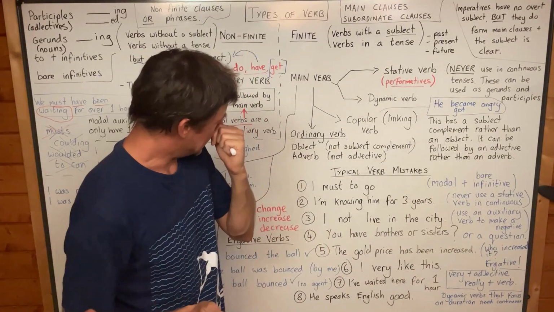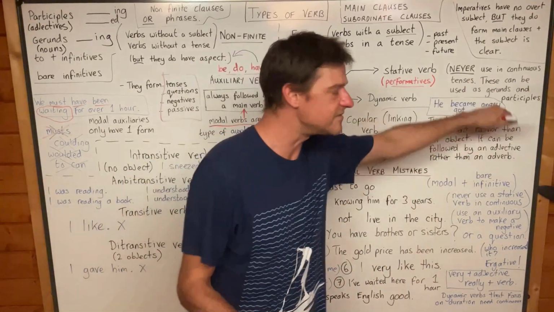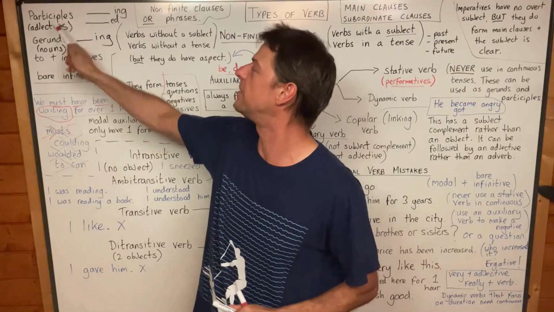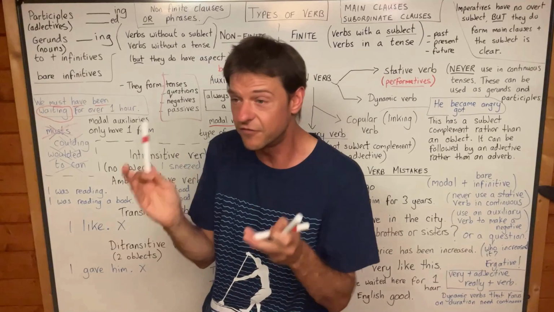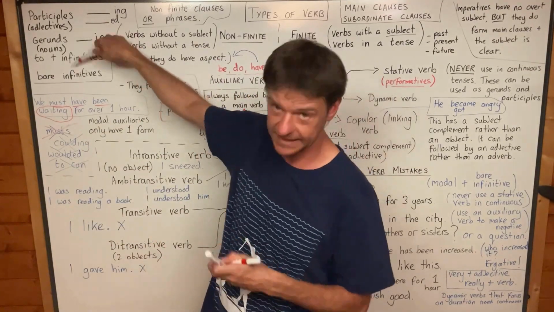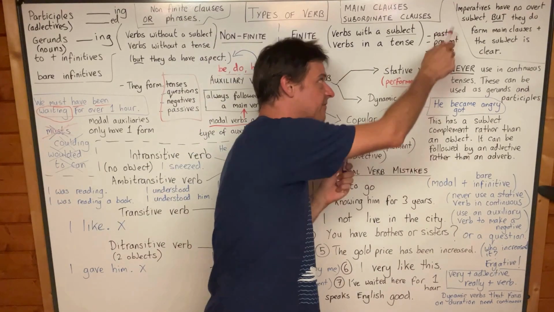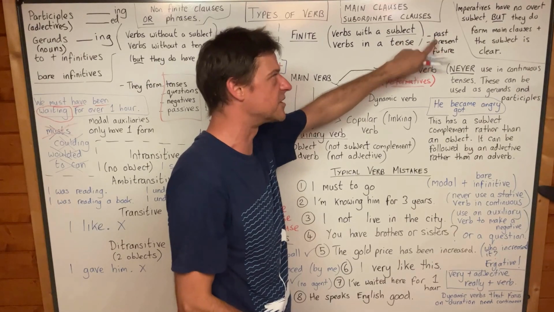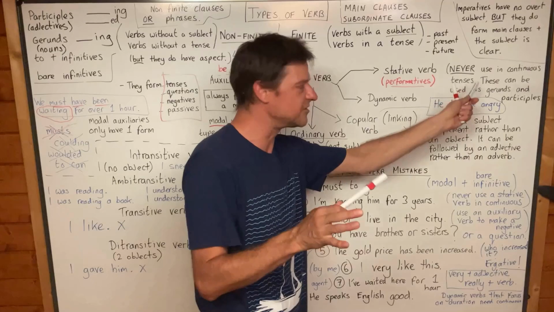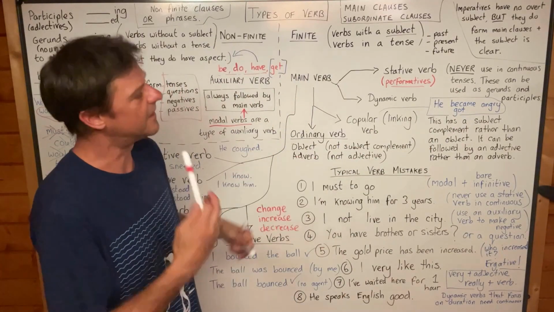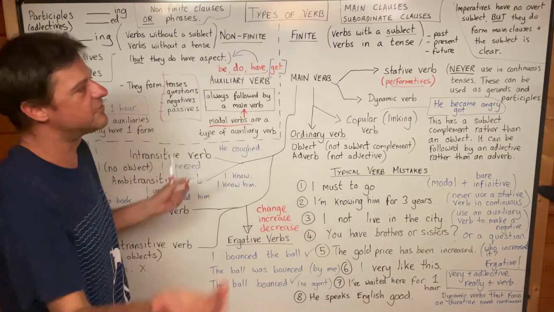Okay? So, please be aware that these stative verbs, you can't use them in continuous tenses, but yes, you can use them as participles and gerunds, certainly. They certainly can be used in the ing form, but in the non-finite ing form and not in the finite ing form. Not I am knowing, not I was knowing, not I will be knowing, okay? So I hope that's clear, because these points are very subtle and quite often people miss them and then they make mistakes.